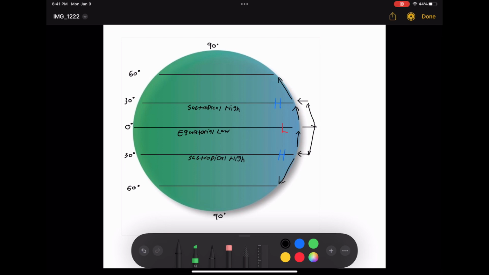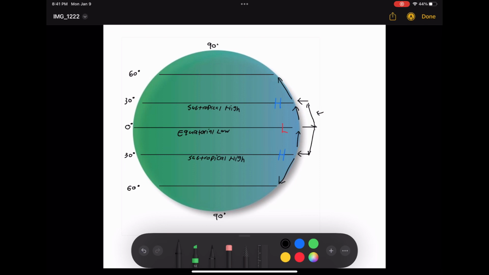So I just noticed that where the subtropical high is, where we drew the two blue H's, the arrows need to actually be pointing inwards because of divergence. I'm not sure if I know how to fix that, just out of fear that we'll lose the whole lecture right here, but just know that between those 30-degree marks where the two blue H's lie, it's supposed to represent divergence, where the arrows need to be pointing inwards.